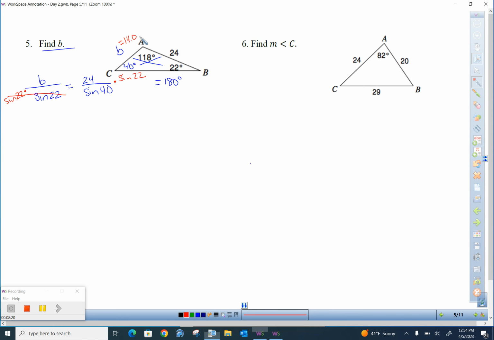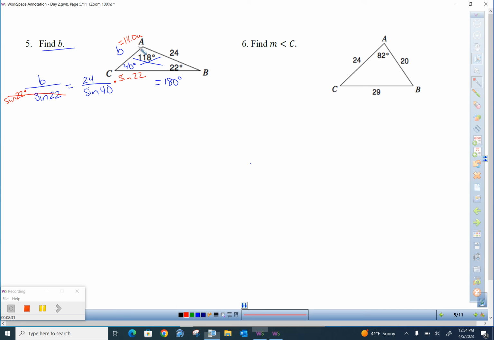By placing this on my triangle, I can check if it lines up with the other numbers that I do have. We know from geometry that a large angle is going to be across from a large side, and a small angle is going to be across from a small side. So we just have to check that out. From 40 and 24, our 22 is smaller, so we should have a smaller number than 24, and we do. Now you'll notice I put units on there. Right? We're going to get in the habit of labeling those, so when we get to word problems and they attach centimeters or inches or feet, we remember to put that on there. Okay.